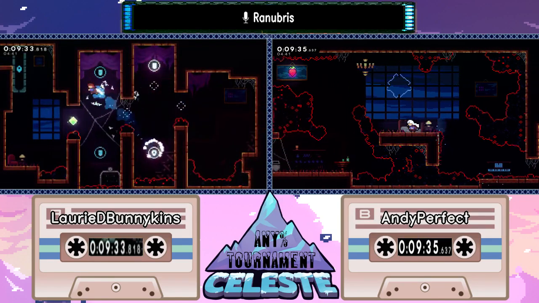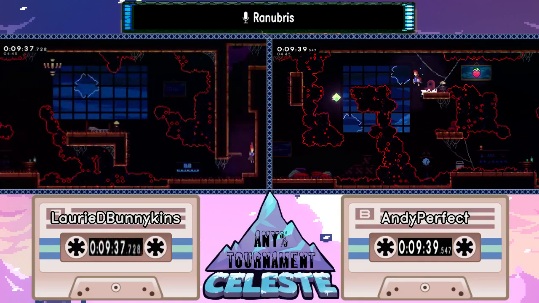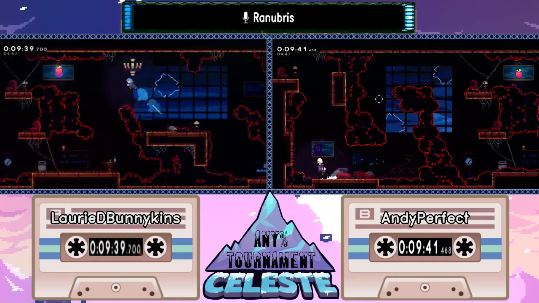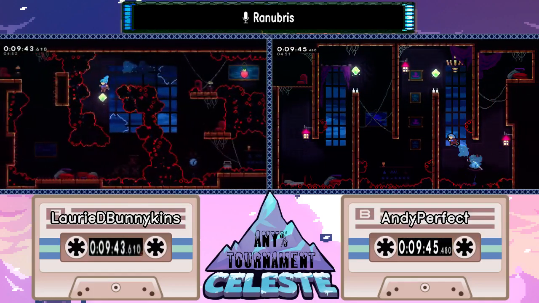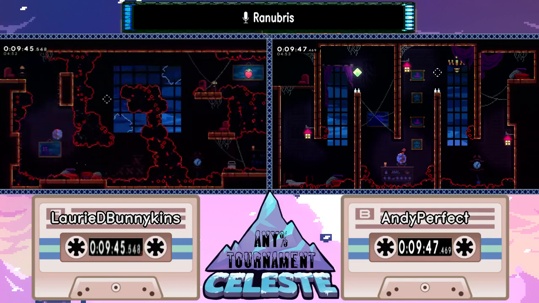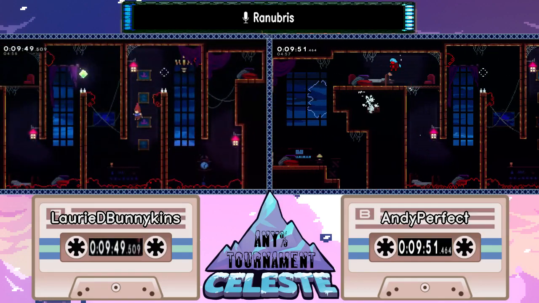And then Laurie heading into the lock switch room, and Andy heading into one of the longer rooms in the level. Not quite the longest. Ooh, very close one from Laurie. Nice save. Same room. Here we go.